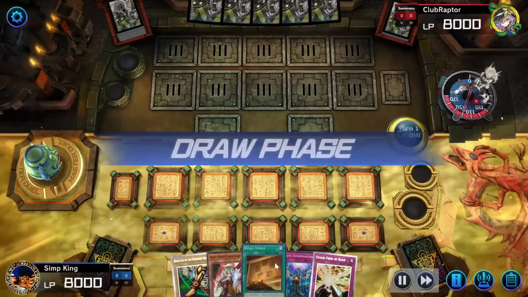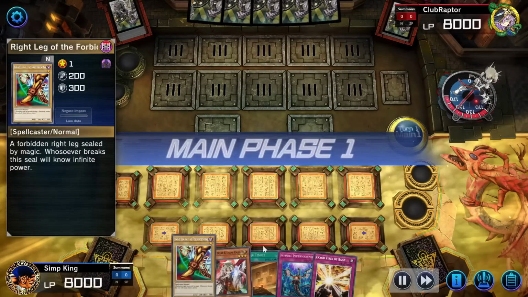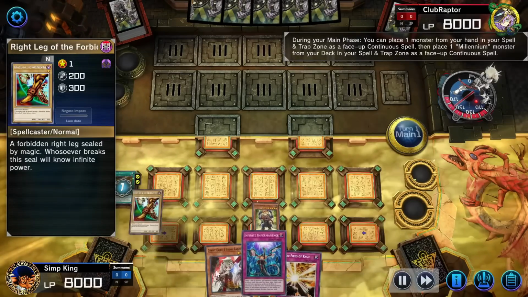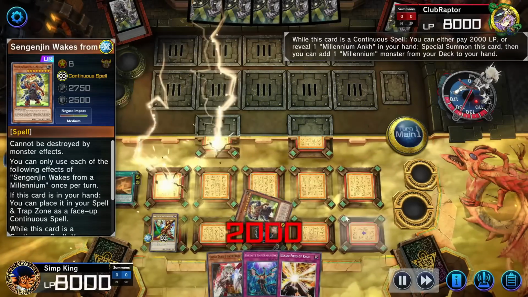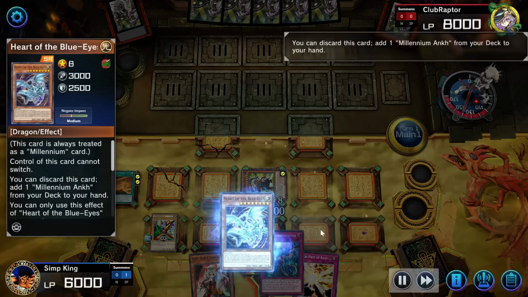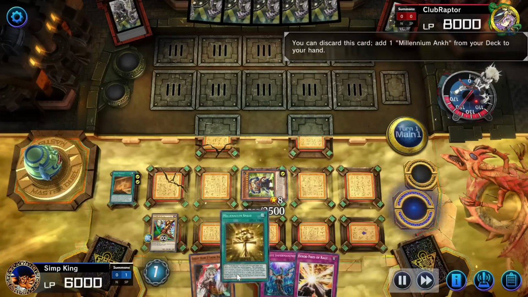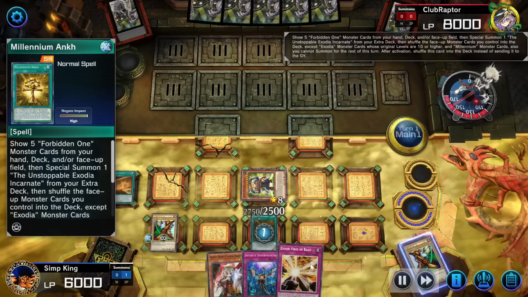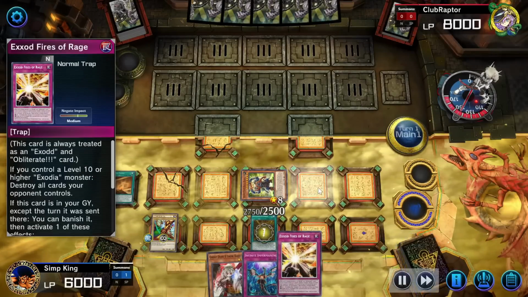We are going first again, and we have the Wedju Temple, which means we can get Wedju in. Let's Wedju. Activate. Get our Sengenjin. Pay 2,000 life points, get our Heart on the field. Heart going to search for the Millennium Ankh. And now we Exodia. Now you'll notice we have an Exod Fires of Rage in the hand.